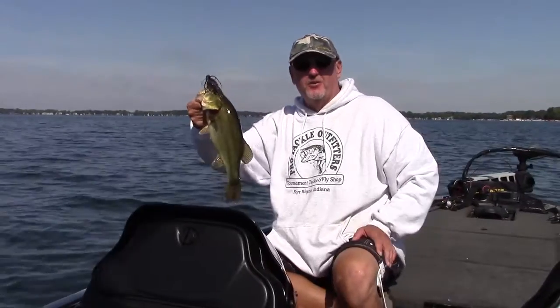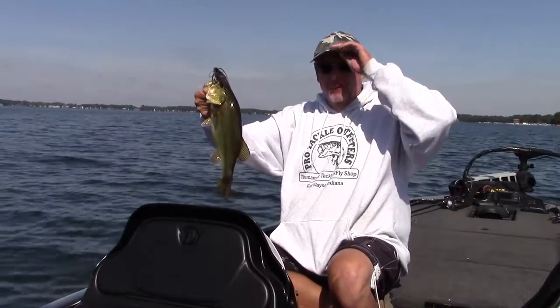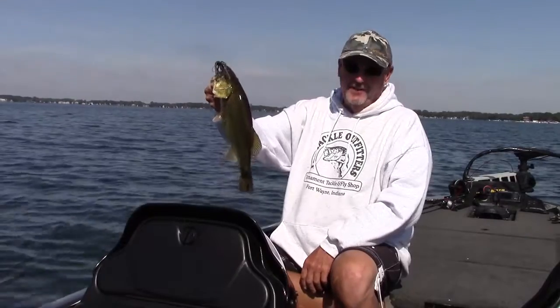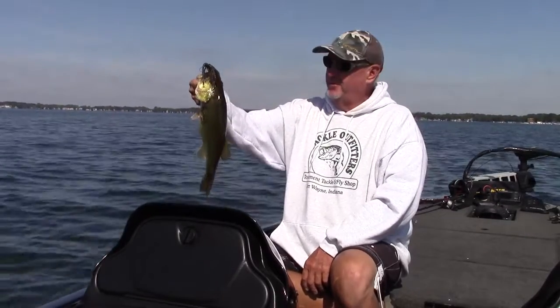Well, it took Marty a little while to catch one today. We've been out here for a couple hours or so. Of course, he's been doing all the camera work and everything, but when he finally caught one, he did catch a pretty nice little keeper here. Caught it on a swim jig.